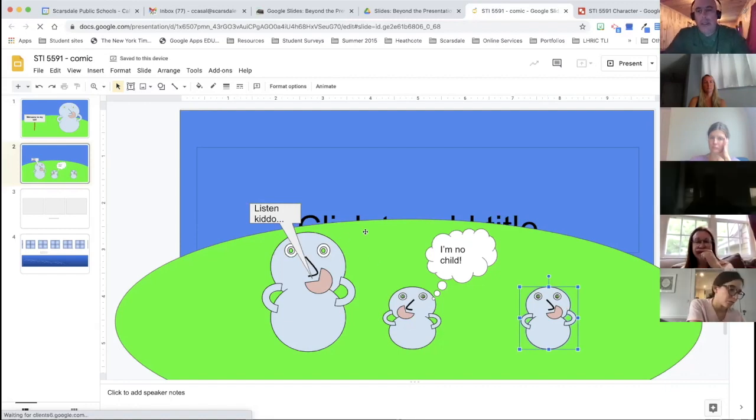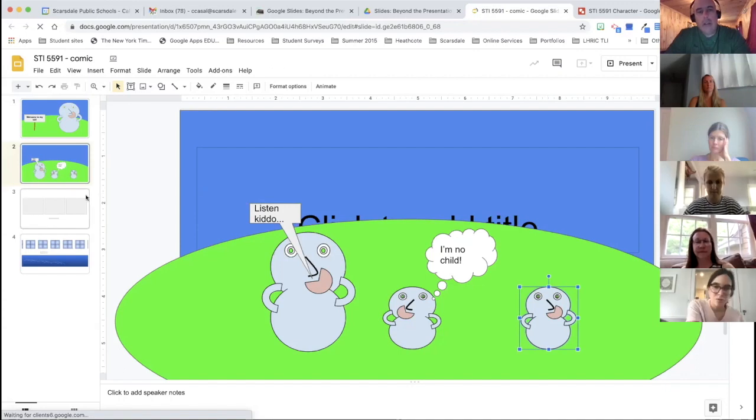So this is where I make the background, the setting. We talked about how this goes beyond the presentation, which is literally going beyond these walls, going beyond the edge of the slide. Because once you do that, nothing gets seen. When you look over here on the left, you have this slide sorter. You can see that we don't see this curve of the circle. We only see what actually goes inside the slide.